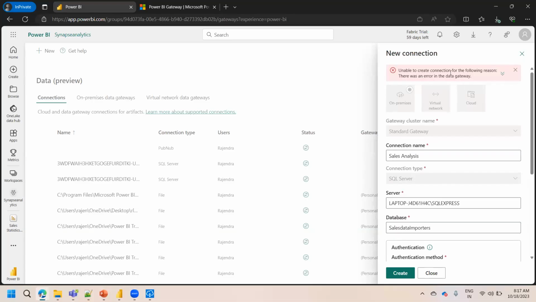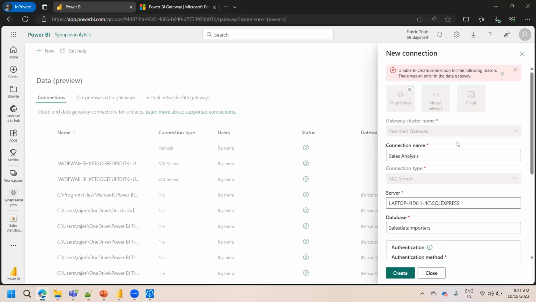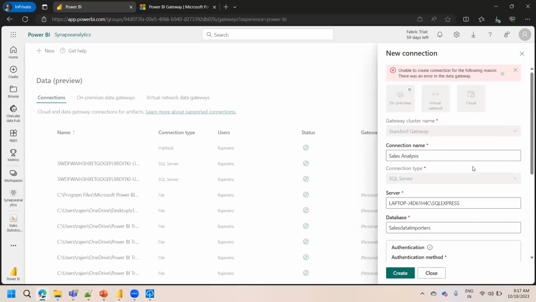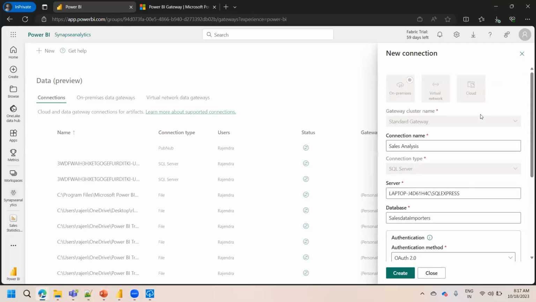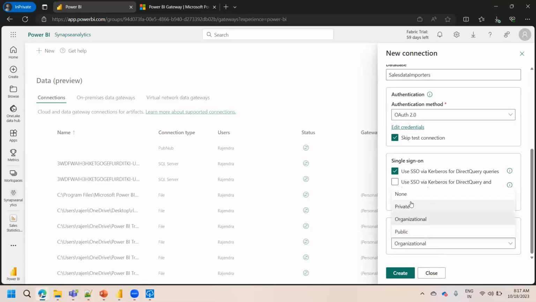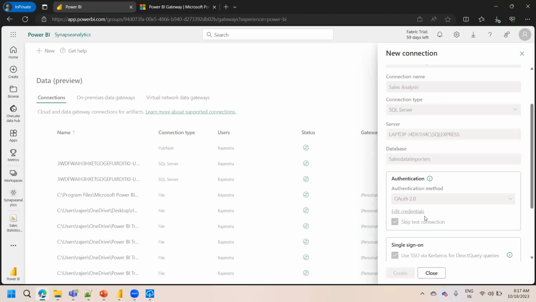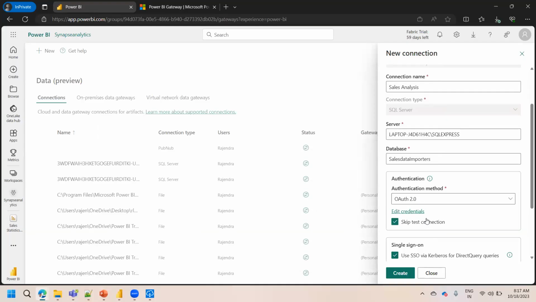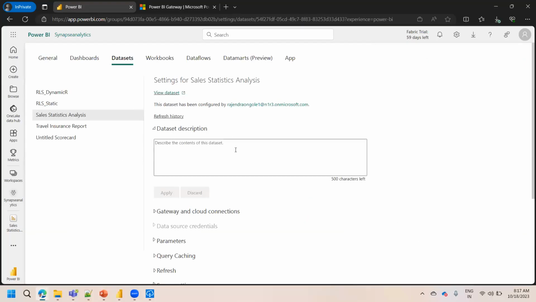Unable to connect, one second. I just signed in with my user.